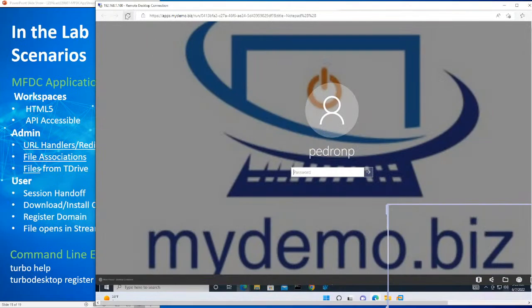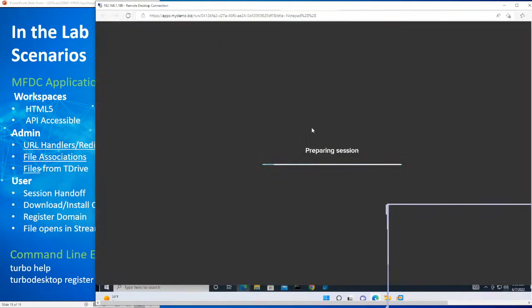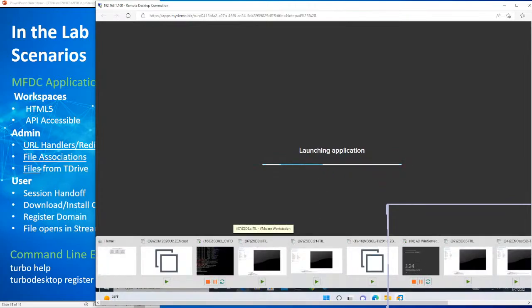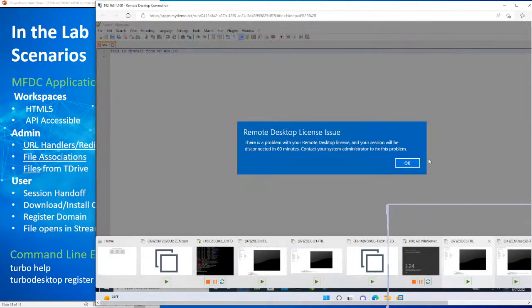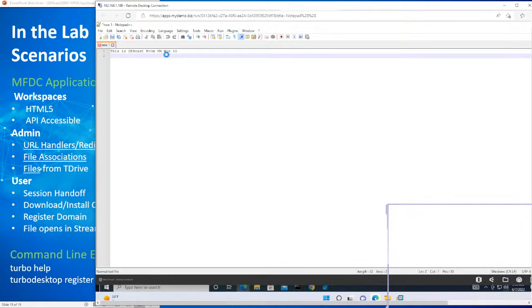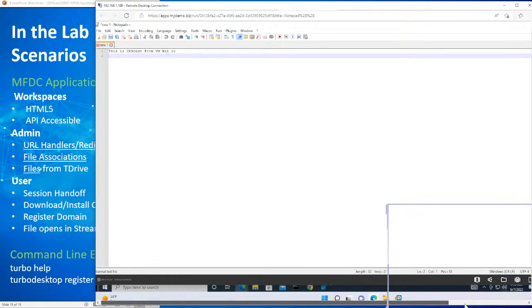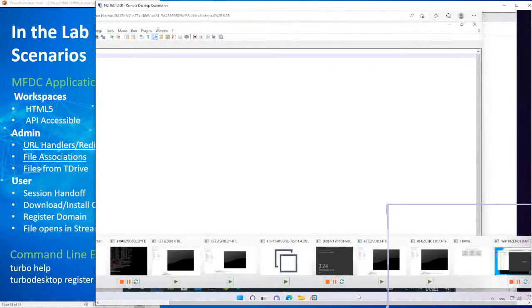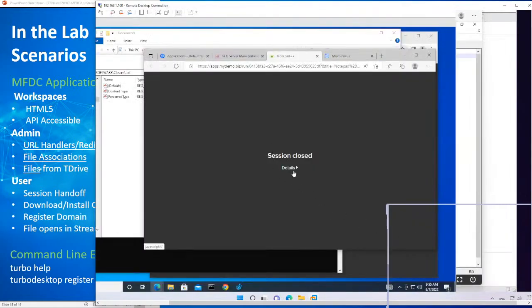And if we do, this one should log out. There it is, VM from Windows 10. And so this guy is closed.